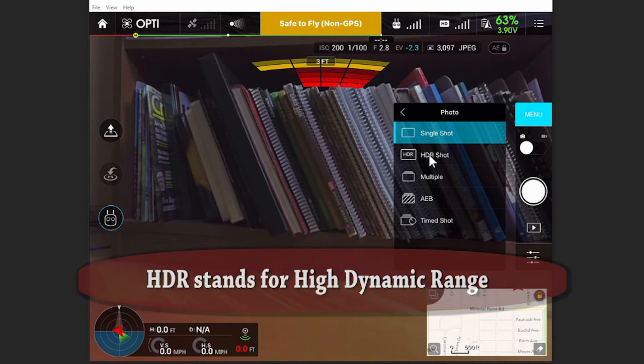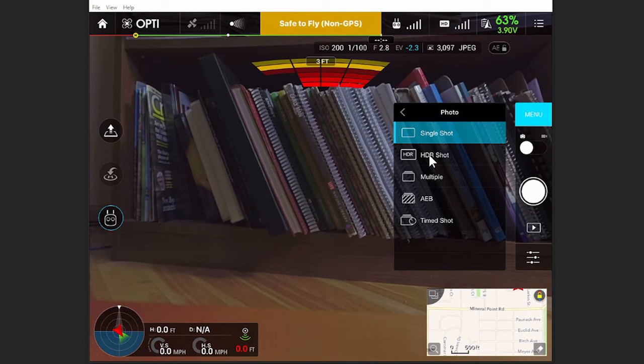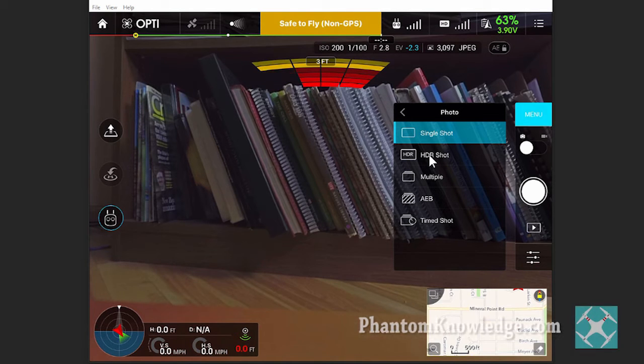HDR with the regular DSLR camera will take 3 or 5 shots and then allow you to mix those shots together into a high dynamic range image. Well, DJI does it for you. I don't know how many images it takes exactly, but it's the same file size as the single shot, but once you take it, it looks different than the single shot.